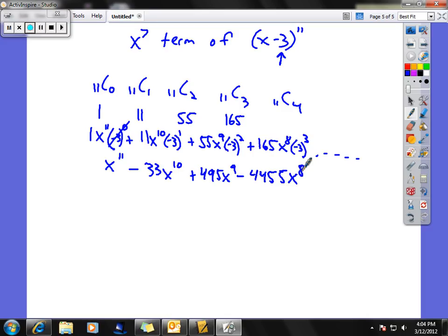So notice how when we're doing this, we only have x's here. We only have x's because instead of having an a and a b or an x and a y, that second term is this negative 3. We treat it the same way, but then have this extra step of combining it with the coefficient by multiplying. Okay, for our final polynomial here. Now this was asking for x to the 7th, so I would have one more I'd have to do to get there. Right, I got to x to the 8th right here.